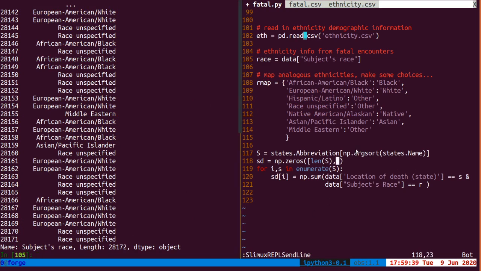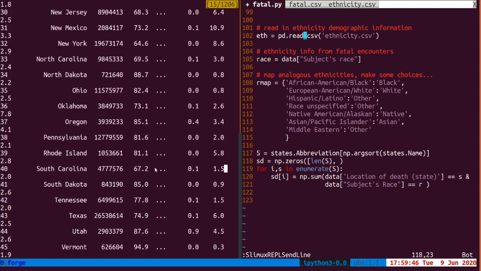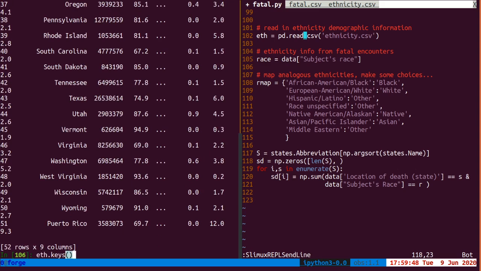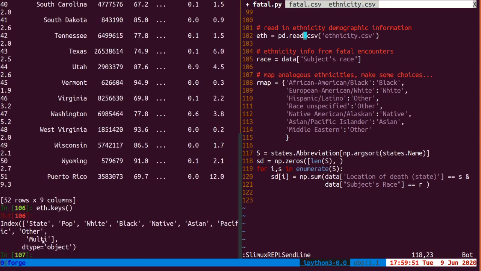Anyway, length of how many ethnicities are we considering? That's exactly this information. All right. So it's whatever this is minus 2. Let's see. Oh, it's exactly however long the unique values of this dictionary are, I guess. Unfortunately, that seems to be the case, yes. So, length rmap.values set. How long is this set? How many different things are we going to end up with? Is the question.